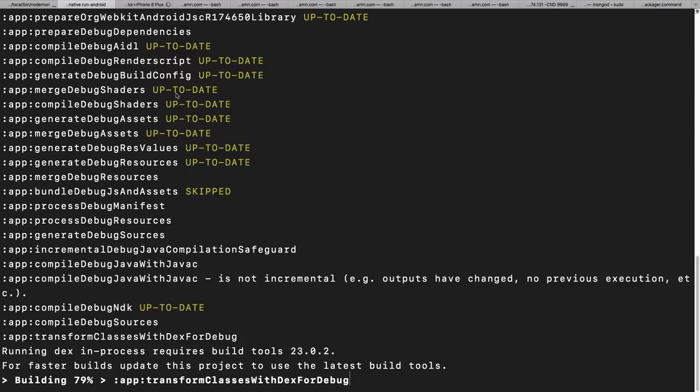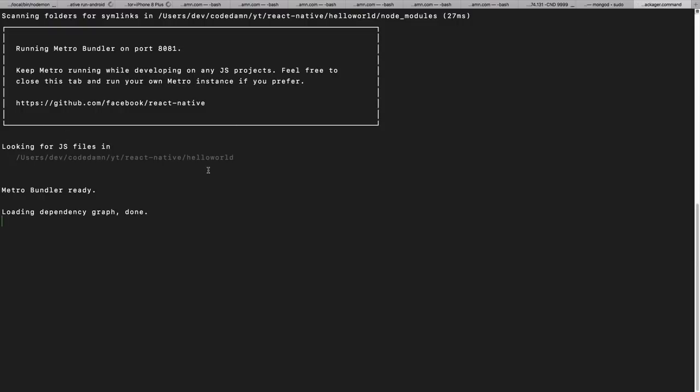Now this might take quite some time for the first build, but subsequent builds would be faster. This is because it needs to set up all that stuff first of all, and then later on it could be faster. And if you see right here, this gets opened. Now what the heck is this? Well, this is the Metro bundler, and this opens for Android. What this means is that whenever you change some JavaScript files, your application or your phone needs to be informed that something is building. So this is done by this thing.